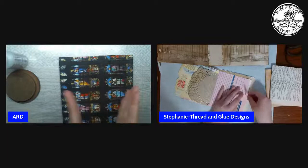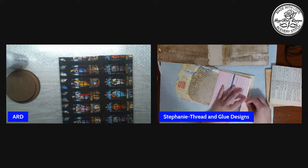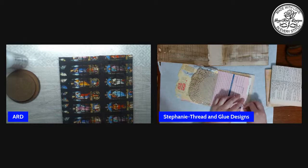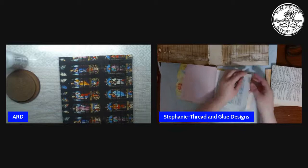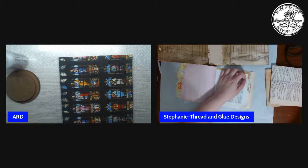Her journal sold. Yay! I know, I'm so proud of her. That's awesome. That's a step closer to being able to do another one, right? Well, the one that I want, nobody's getting it. She's gonna do one for my favorite place that I'm dreaming about going to. Oh, Paris. Yes, ma'am. I think everybody knows that about you.